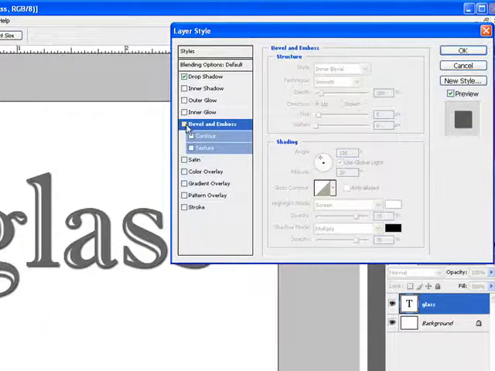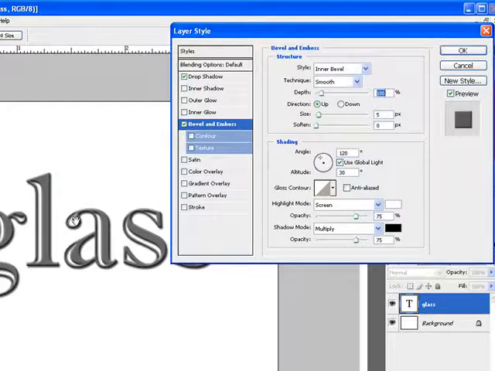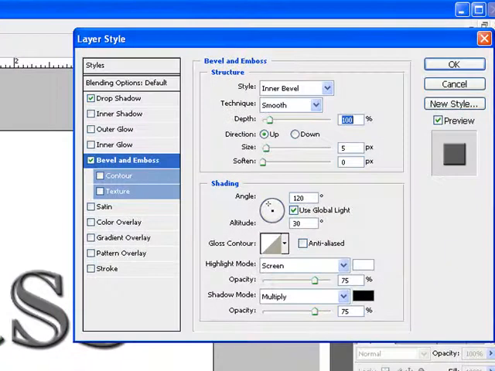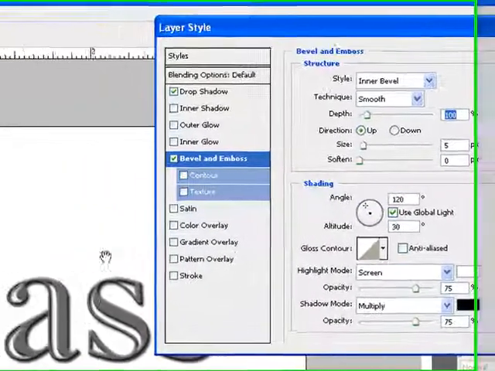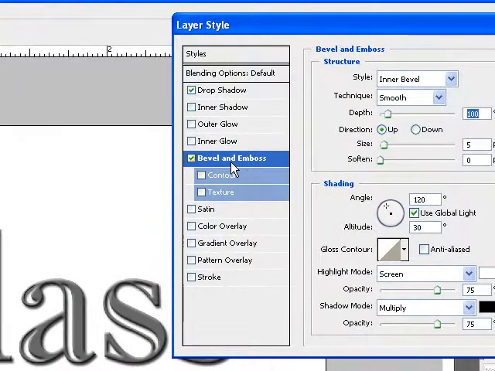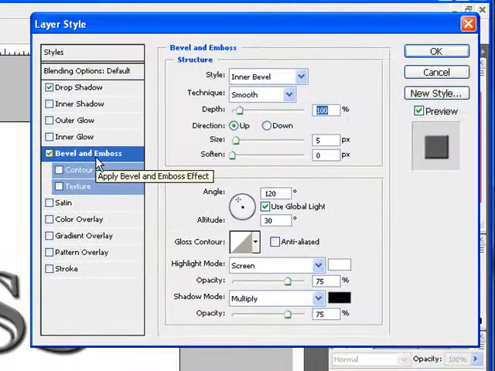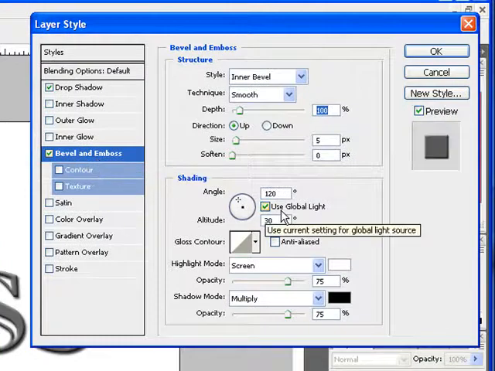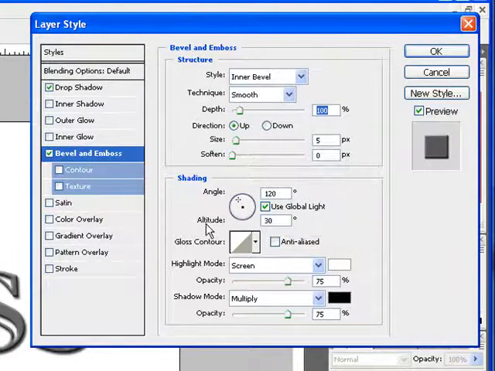Bevel has added a little bit of oomph, as they call it. The oomph to this glass gives it more weight, more contrast, more outlines. So once we have the bevel and emboss, make sure to use the global light, and that the altitude of the light is set not to 30 but to 70. This just gives you a better result. After experimentation, I've found 70 to be the best result as far as I'm concerned. Well, others may have different tastes.